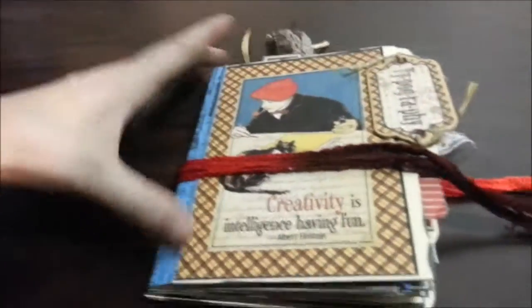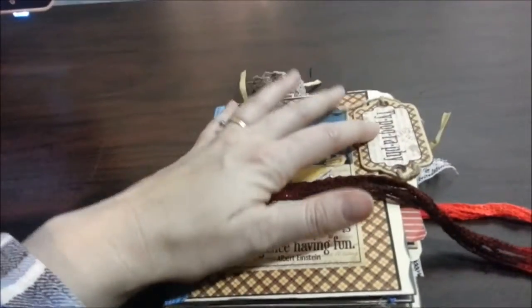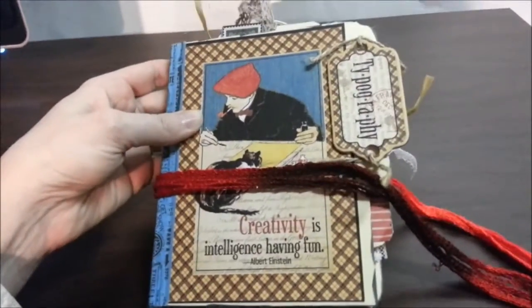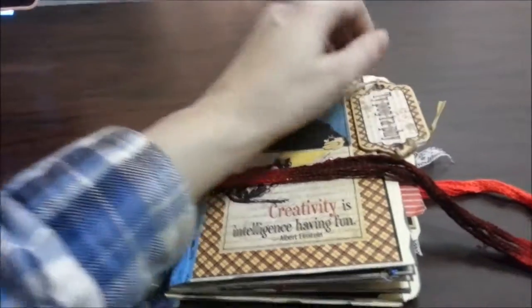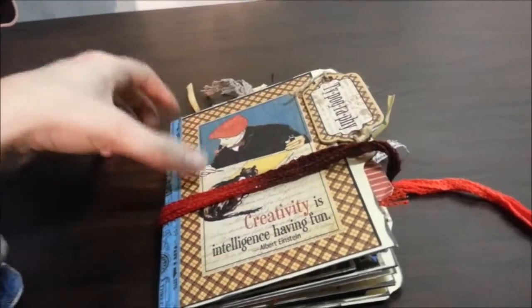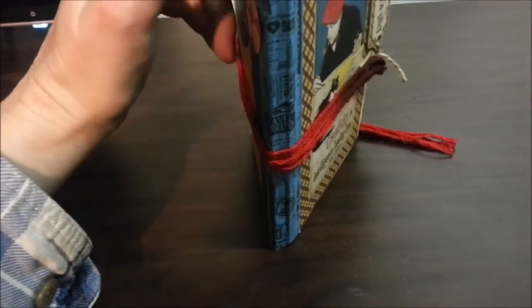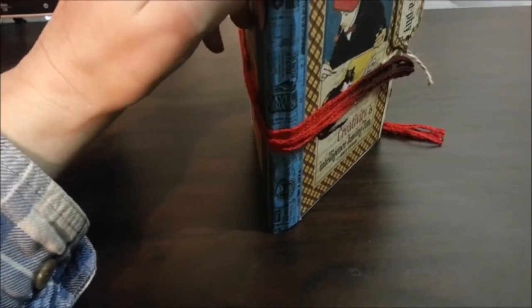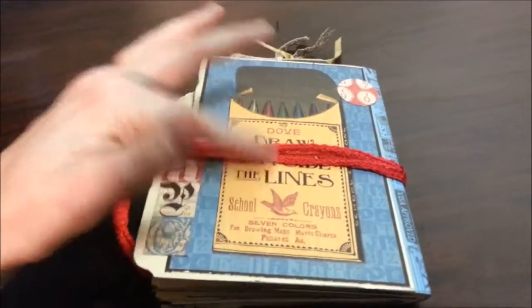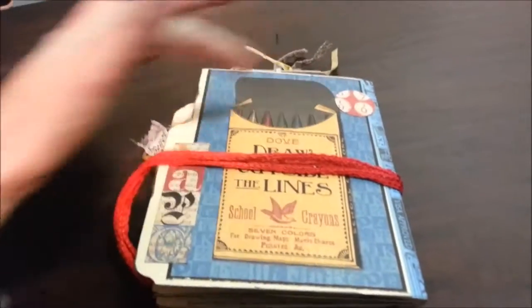Here's the cover. This is a piece from Graphic 45 — this whole piece is one of their chipboard pieces. I did order their chipboard pieces and I love them. I just tie a little twine on the ends and glued that on with E6000 glue there, so it sticks out a little bit. Then when I got done binding it, I used washi tape on the ends to make it look more finished. This is a beautiful washi tape that someone sent me. On the back cover, again, this is a piece from the paper set, and these are also pieces from the paper that I cut out to embellish it a little bit.